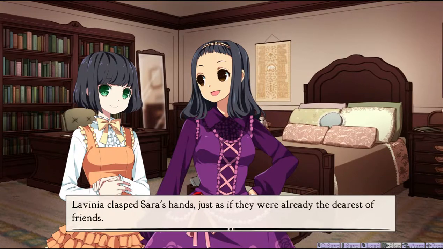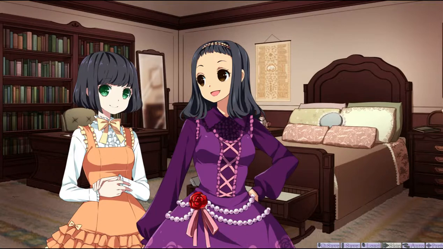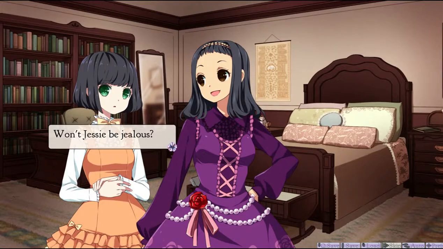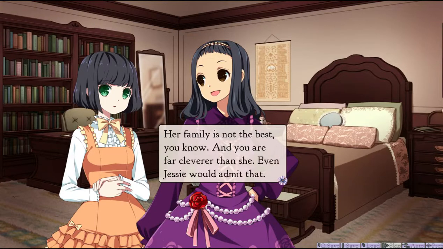Lavinia clasped Sarah's hands just as if they were already the dearest of friends. I hope you enjoy the book. Once you have read it, we can talk about it together, and I can tell you the most delicious gossip about the lady who was George Eliot. Won't Jessie be jealous? Oh, Jessie! She has no use for books. She will not care. Her family is not the best, you know, and you are far cleverer than she. Even Jessie would admit that.